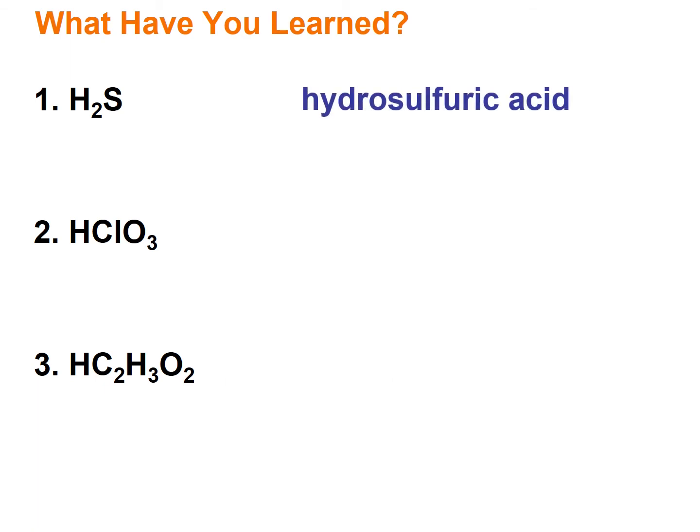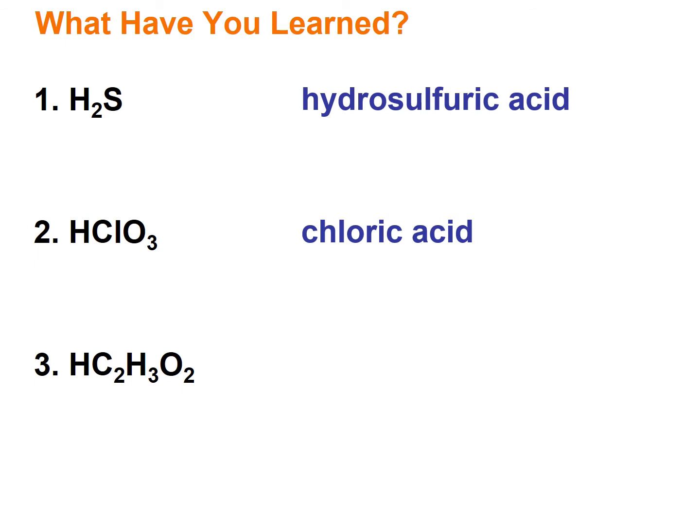What about number 2? Hopefully you said you're dealing with an oxyacid. And if you notice, we don't include hydro here. We're just going to look at what our oxyanion is and name that accordingly. So if we looked it up on a chart, we would see that we're dealing with an ate, chlorate, and this would be chloric acid.